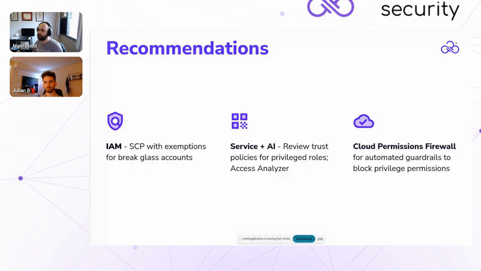You can also use it for other things like blocking unused regions or services, so that if you have an AWS account that's, say, dedicated entirely to AI, or one that's dedicated entirely to hosting your web servers, you can block down any of the services that you're not using.